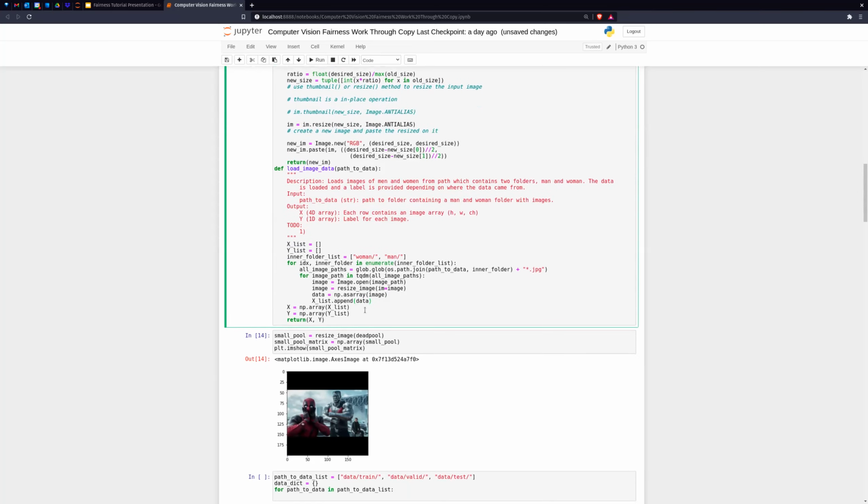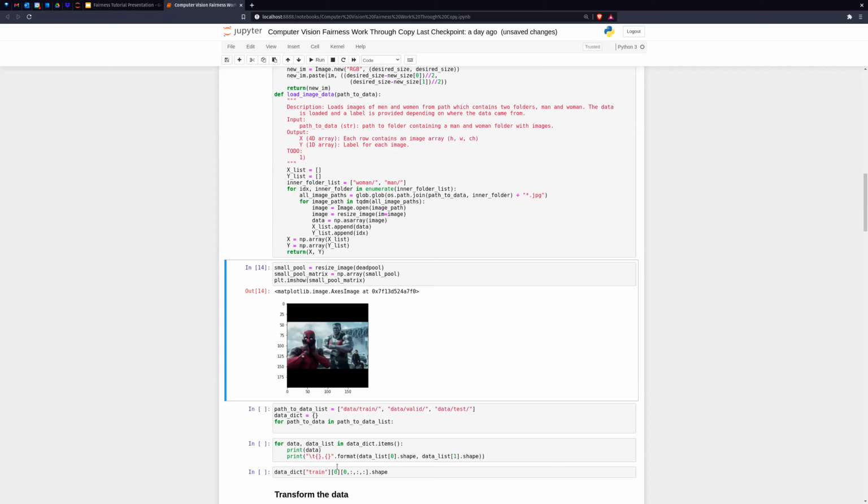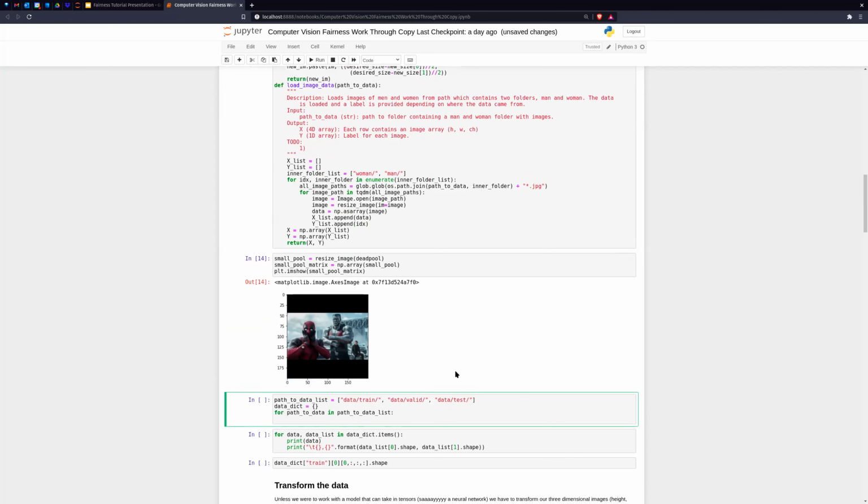And because we're doing some machine learning on a binary classification, we also need to know if we're looking at women or men in this one. And the way we're going to do that is kind of a little cheeky. We're iterating through this. What enumerate does is it's going to spit out each folder within here, so woman and then man. It's also going to spit out an index, so it's going to be 0, 1, and that would keep going on for however many you have in that list. But we can just use that as an indicator for what class we're dealing with. So we just append idx. And let's hope that works, because I should have introduced more debugging there, but I think that'll be okay for now.